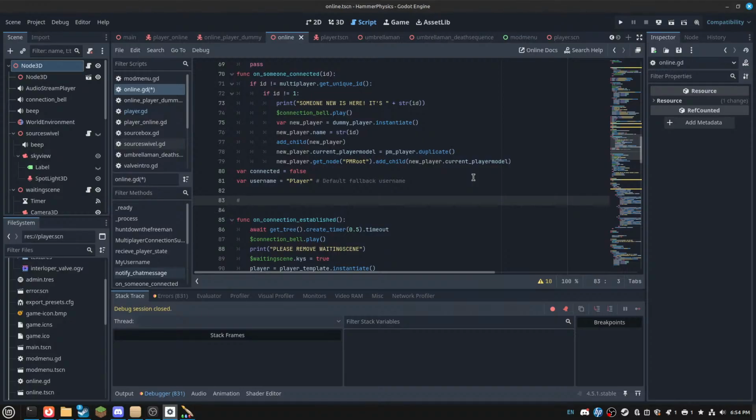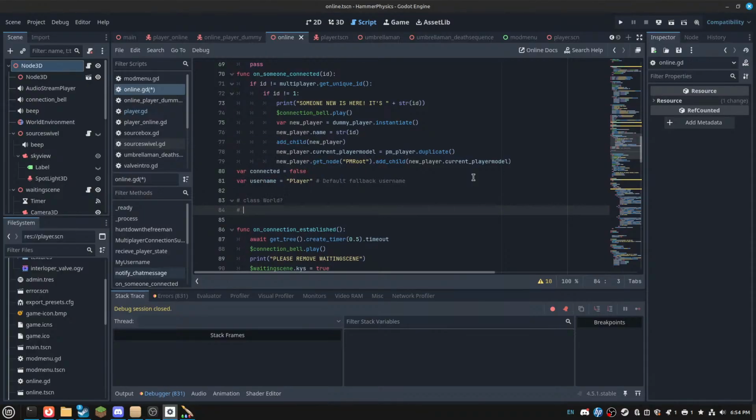How do we structure it? Is it a world? Is it a class world? A world array?